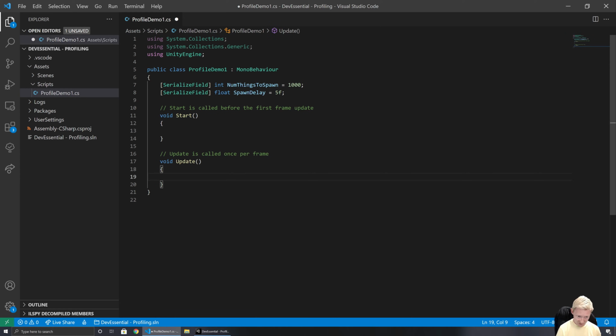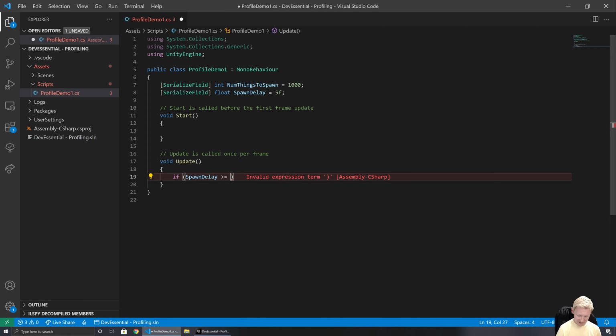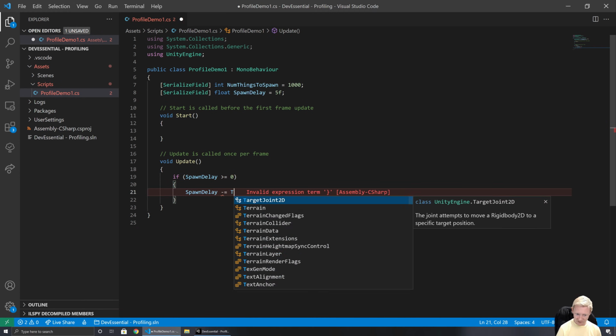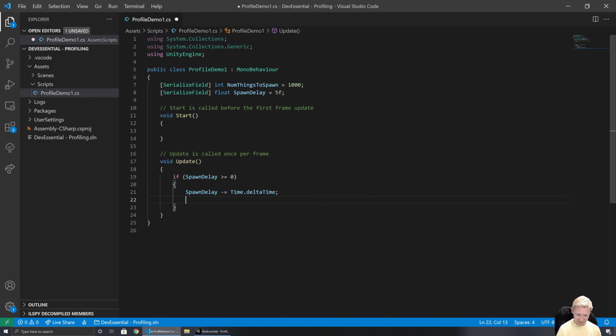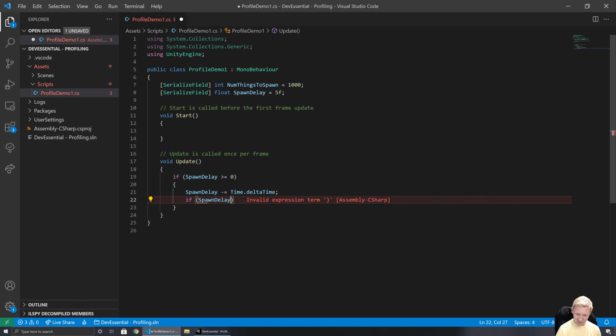So what we're going to do is, if spawn delay is greater than 0, then we just update the time. And then just as a final thing, if it's still above 0, then we can just early out.